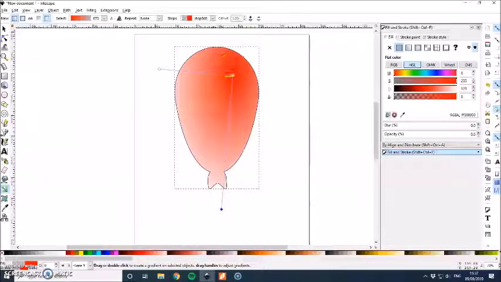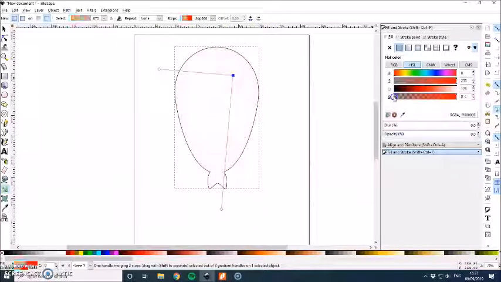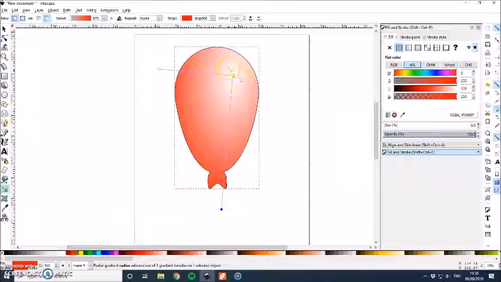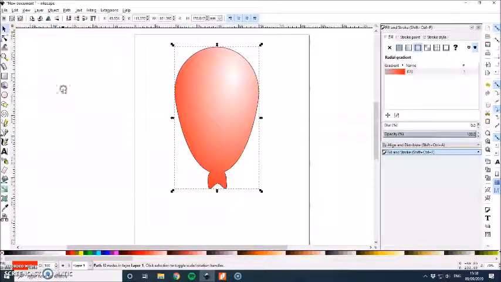Now the reason I'm doing that is because I'm going to switch these 2 colours over. So this darker bit here is light, and the rest of it is dark red. So I'm going to do that up here. So this one I'm going to change to very, very light. There we go. And then I'm going to change the other one to a dark red. And you can see I've got my light bloom.